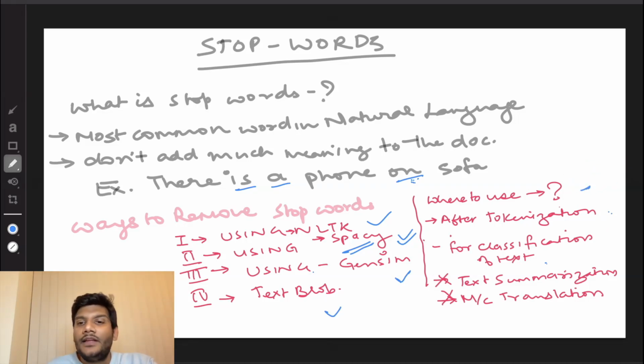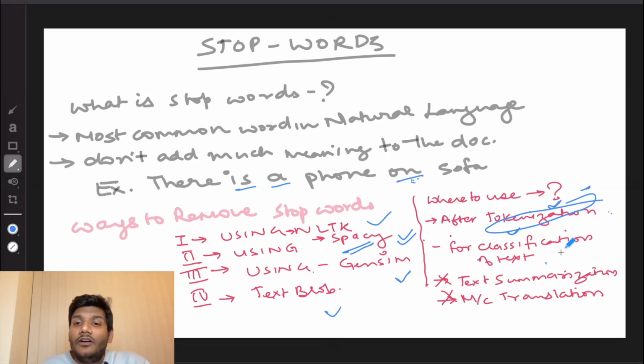Now, where and when to use this technique? Another question. So tokenization is the very first step of text preprocessing when we are solving any NLP problem. So first we should do the tokenization, and once this tokenization is done, then we should remove the stop words. So this is a key point which we should keep in mind when we are solving any problem.